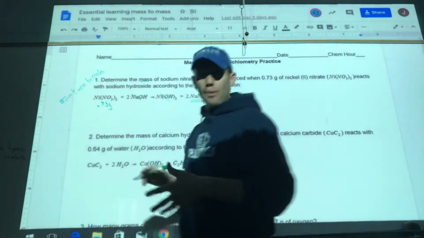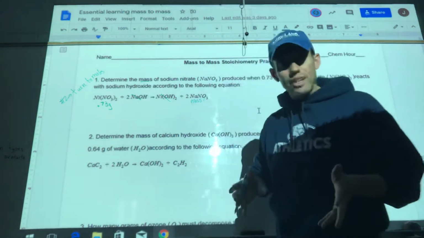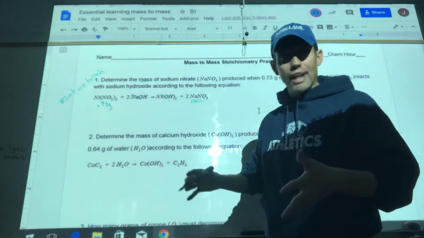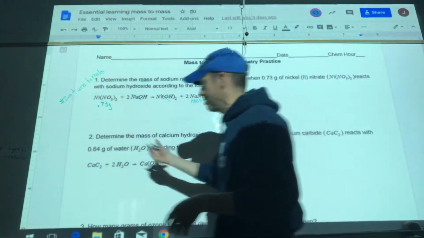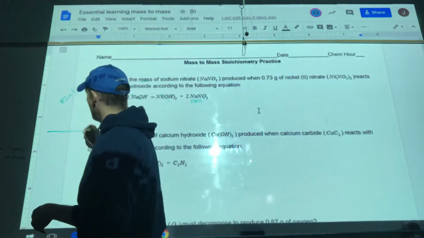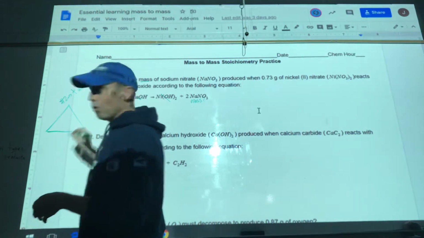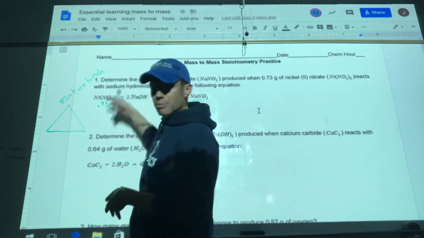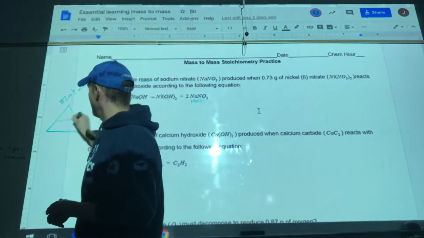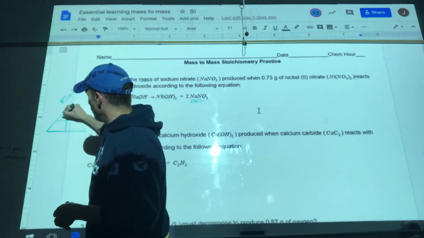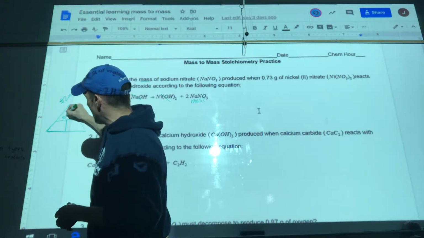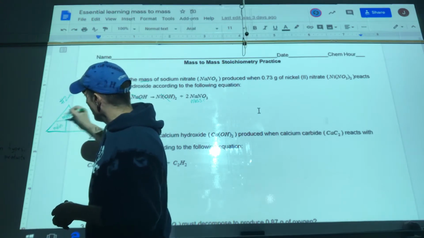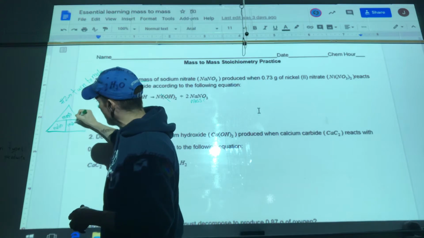All right, to do that, we have to go back to our original mole triangle that we were working with a while ago when we were talking about solutions. We need to find the moles. Now, moles is essentially the quantity, the number of this substance that we're working with. So if you look at your little pyramid, up here we have our mass, over here we had our moles, and here we had our molar mass.